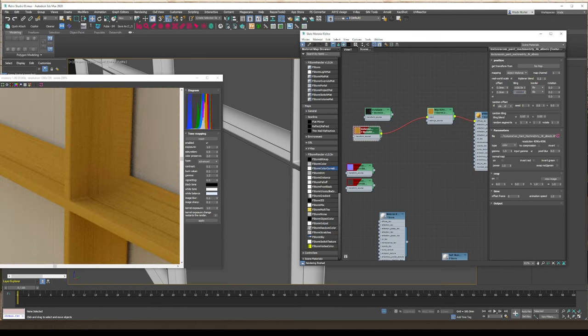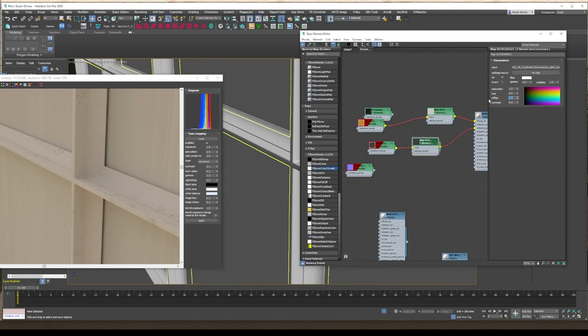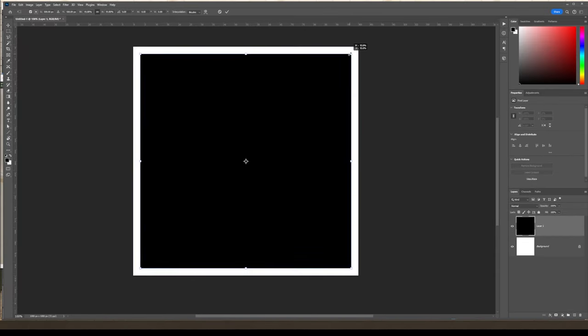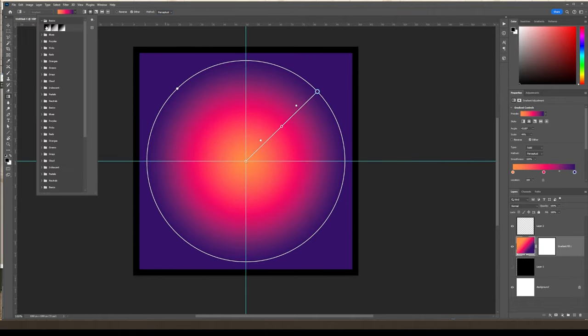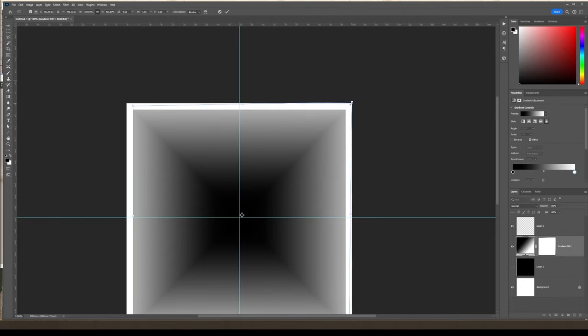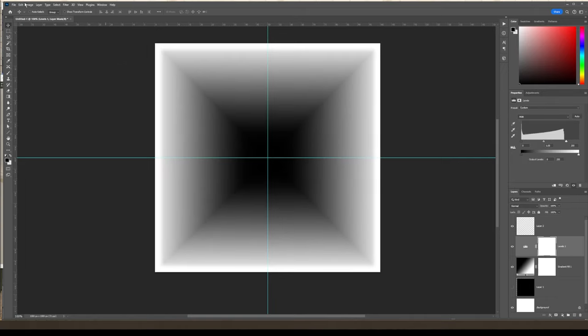Now I'm just starting to set up the window material — it's a painted metal material from textures.com. They've got fantastic materials. I just need a bit of wear on it. It's very far away so it doesn't have to be perfect. Here I'm setting up the grid to displace the glass — probably won't actually displace it, we'll just use F-Storm's parallax bump, which works great. I'm creating the displacement profile so it'll do the push and pull, softening the edges. It's normal Photoshop stuff.